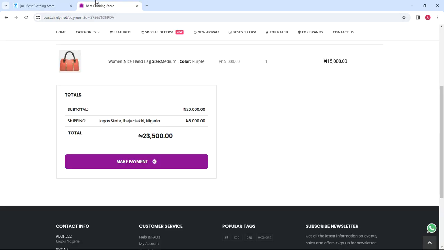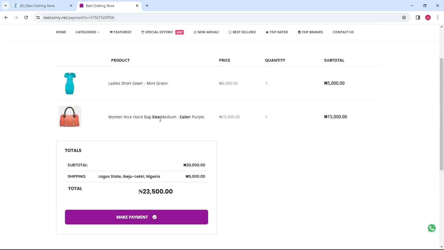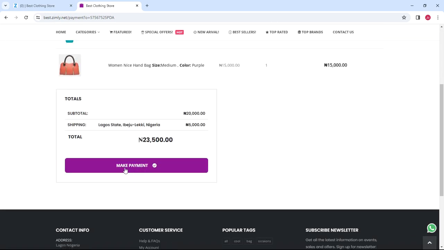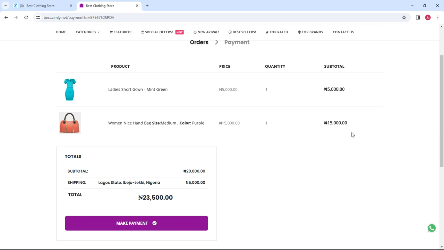Okay, it's still pending. Now what I'm going to do as a customer here, so this is my customer, I'm going to click here to make payment. It's going to take me to the environment which I'm going to use to make payment. So what I'm going to do as a customer is click on this button to make payment online.